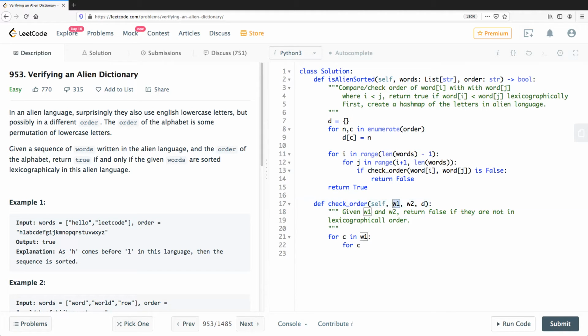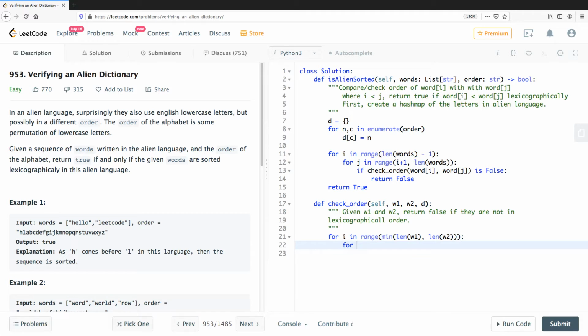So if this is 5 letters and this is 3 letters, we have to take the minimum of the lengths of W1 and W2. So okay, that is trying to make things clearer. So for i in range min, and then we say len W1, and min will need 2 arguments, so len W2.